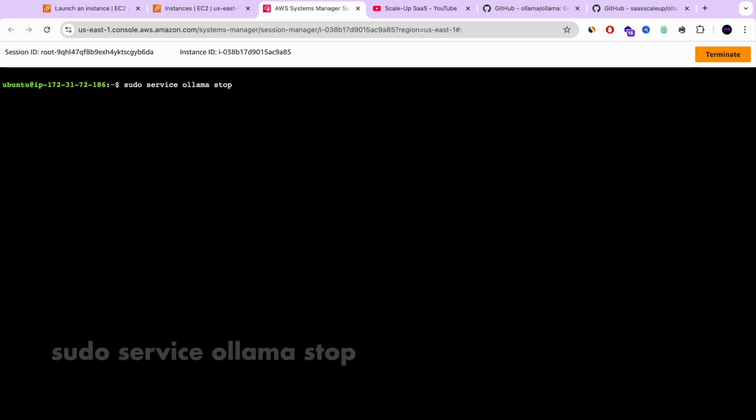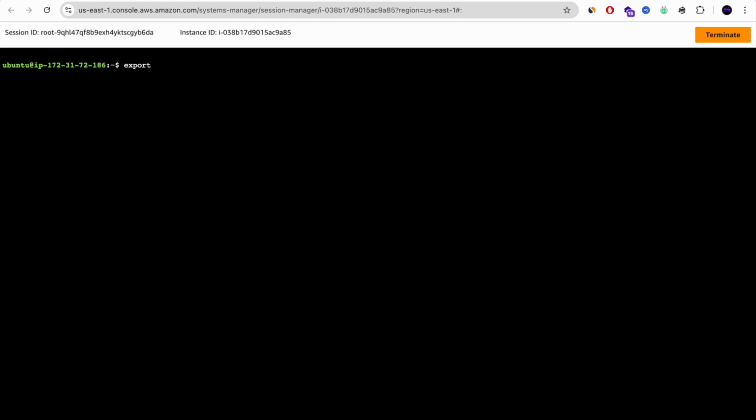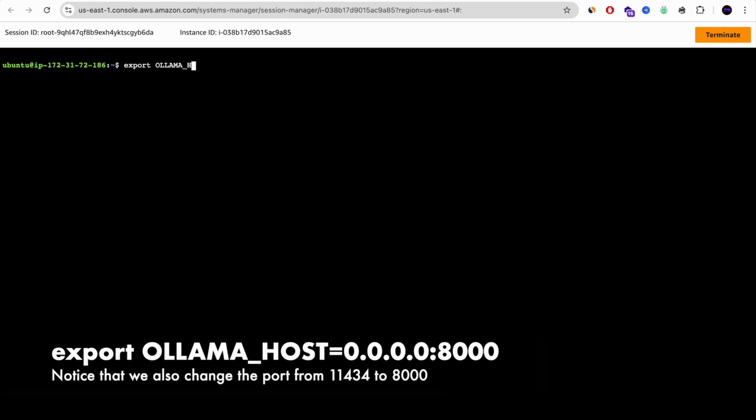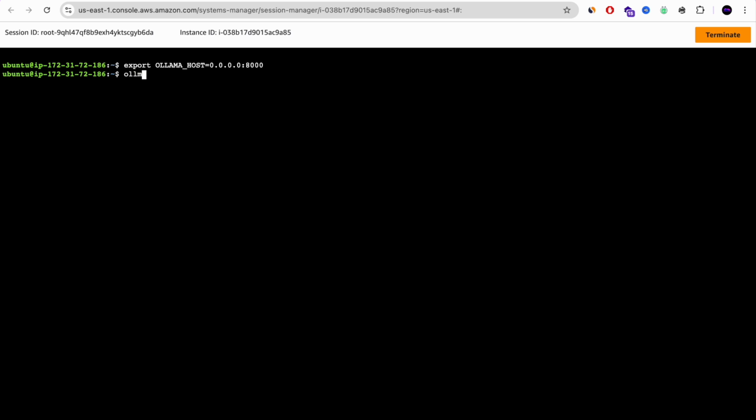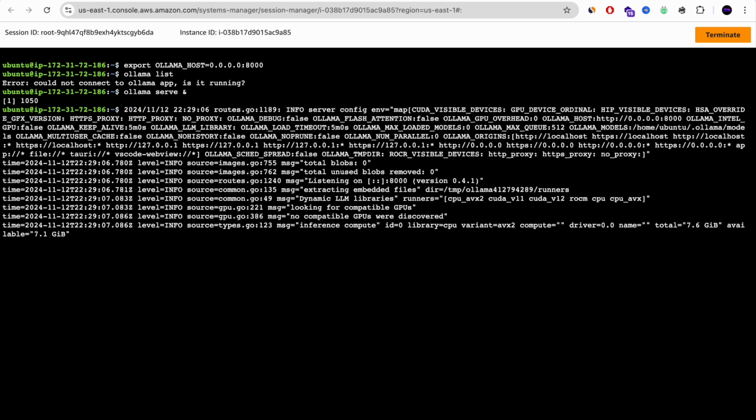First of all, you need to stop the Ollama service, just by typing this bash command. Okay, perfect. Once you've done this, you need to export an environment variable. This environment variable is OLLAMA_HOST. Here, you're choosing 0.0.0.0, and you can also control the port. This time the port is 8000 instead of 11434. Once we do this, basically we're telling Ollama, next time you launch with ollama serve, use this IP or localhost with this specific port. So now we launch ollama serve and you can immediately see it's running on 0.0.0.0.